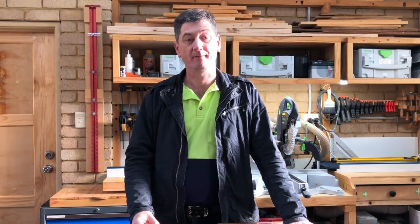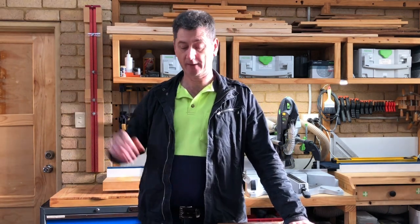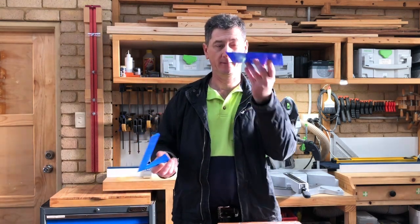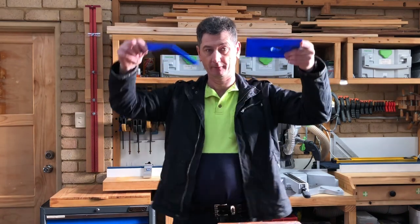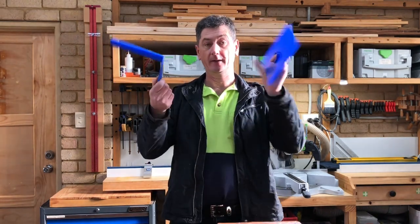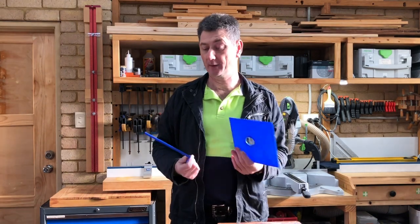I said at the end of that video I was going to make one for the belt sander as well, which I've done. Now, I've had to make it in two pieces so I could actually get it off the printer because it's got to sit on a flat surface as they're made. I'll show you how these two pieces fit together in case you want to print one out yourself.